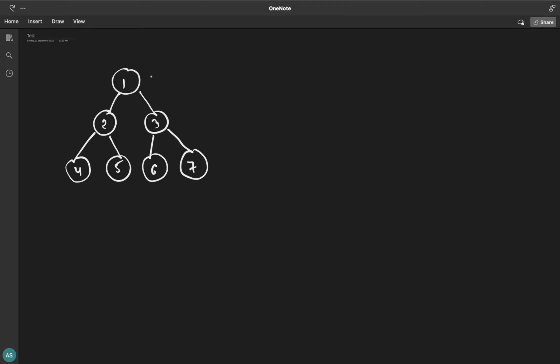So what can we do here? We know for the root node, its next pointer will always point to null as there's nothing to its right. But for 2, we can simply point 2's next pointer to root.right. If we are at this root node 1, we can simply write root.left.next = root.right.